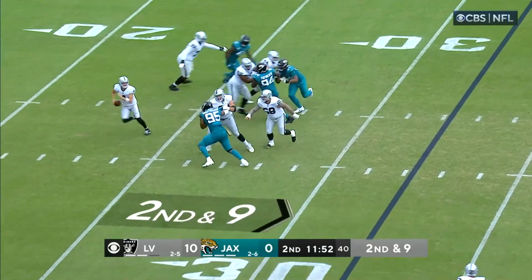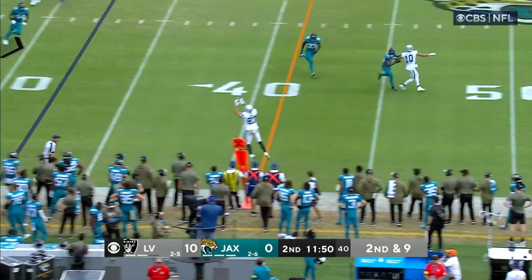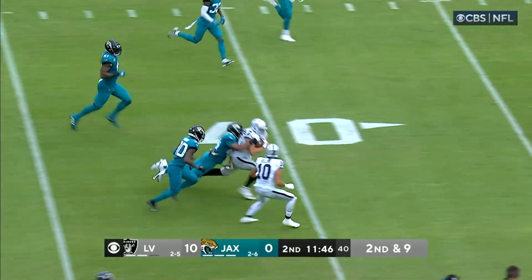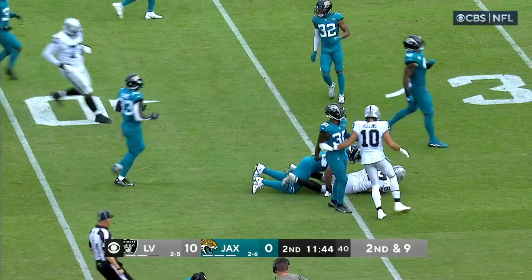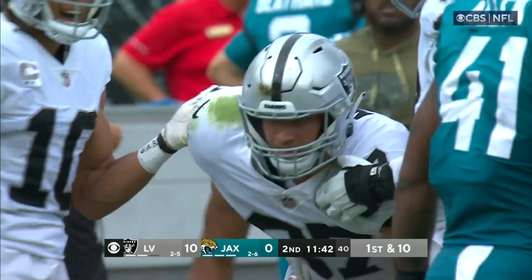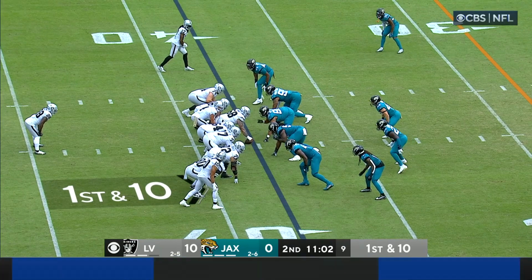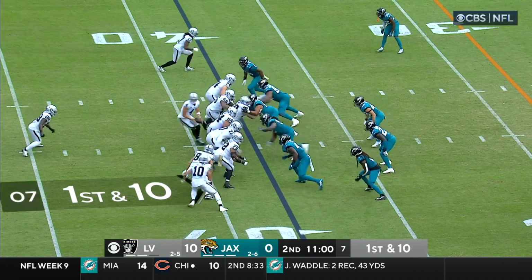Has time here. Now flushed out, throws on the run. Wide open is Morrow. Morrow with the 1st down and more into Jacksonville territory, and taken down from behind by Trayvon Walker. Sure that Boomer is letting Phil know about that.